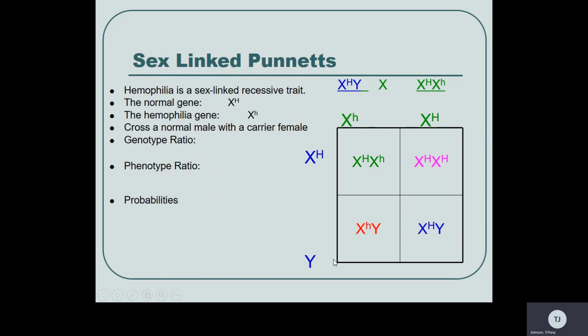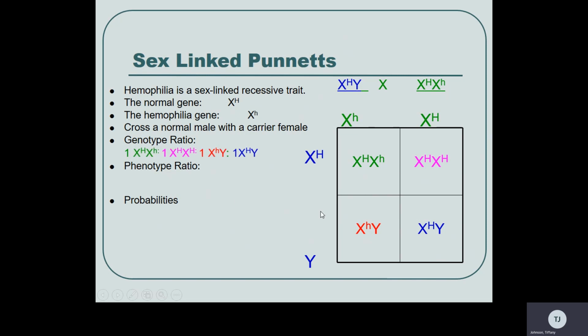And then the boys down here, XY, XY. This first boy right here has a big H, and so he's completely normal. Like, he's fine. But this little boy right here, he's a hemophiliac. Notice how he's got one little h, and so does his sister right here. She's got one little h, but she's normal, whereas he's sick. That's because she's got the other big H to help her out, but he cannot have the other big H because he only has a Y. So he is definitely a hemophiliac, and that's why we have mostly males that are hemophiliacs, because they do not have the ability to simply just carry it and still be normal.